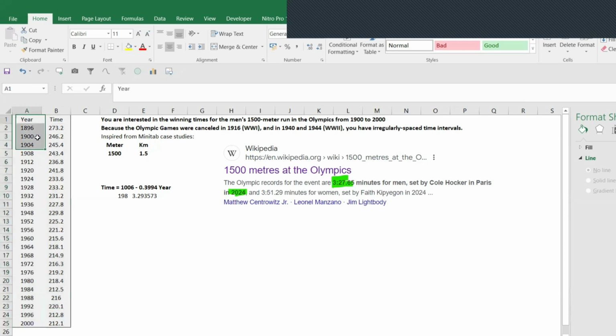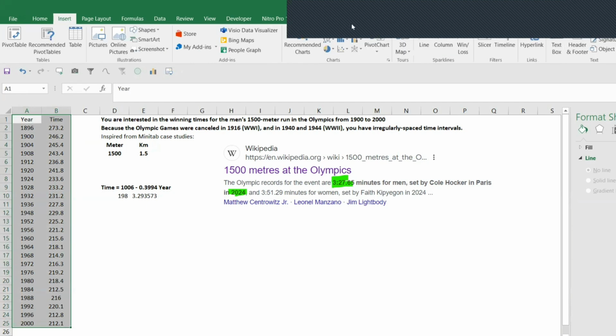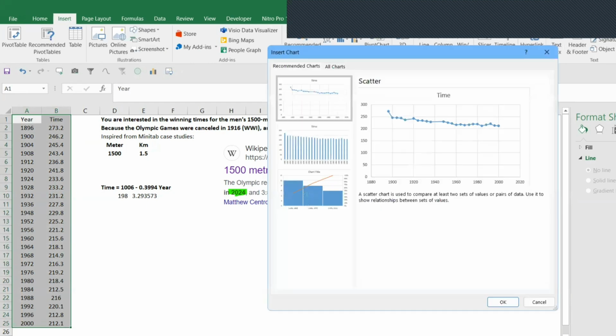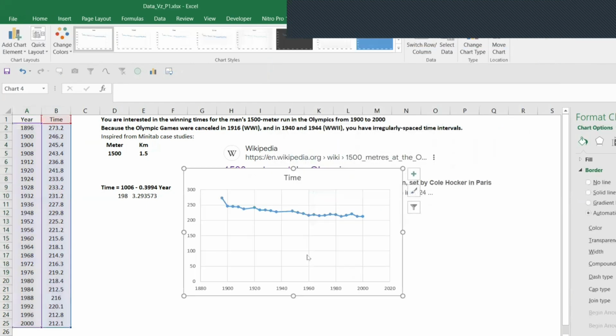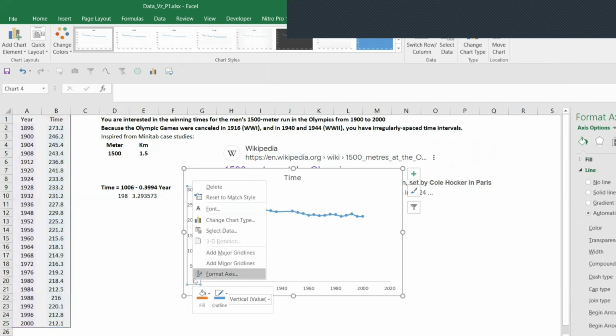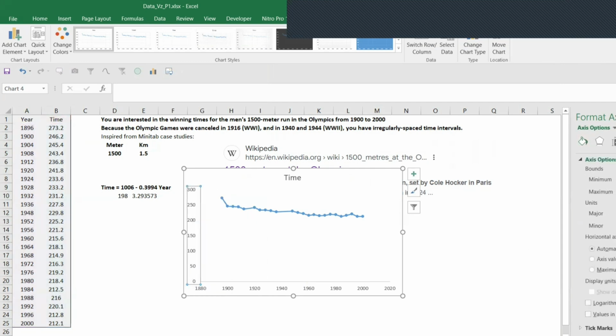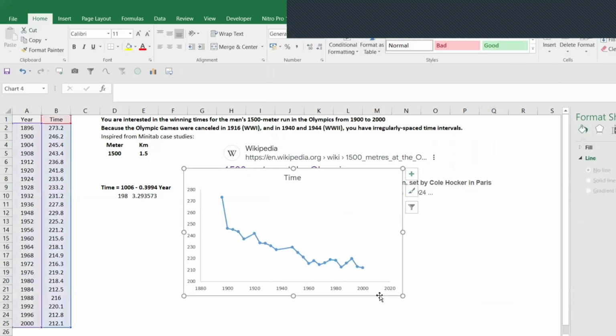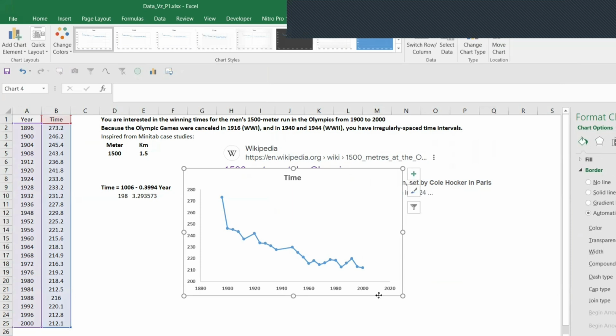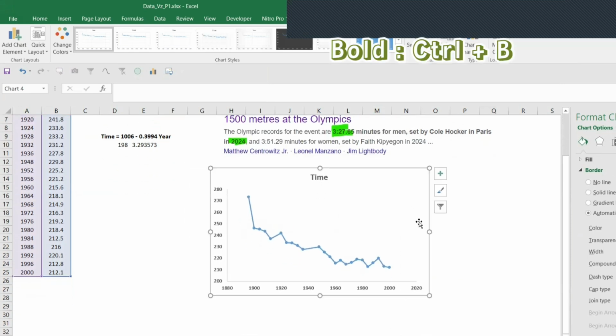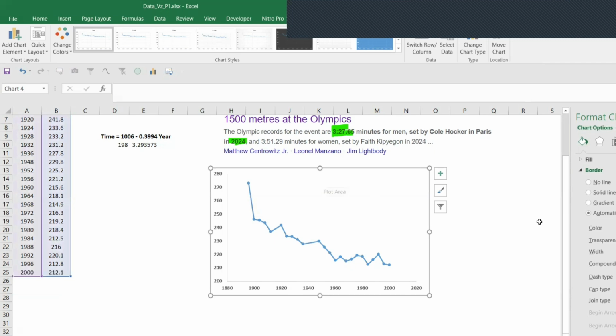All I'm going to do is select this chart, go to Insert, and then simply give a recommended chart. One of the charts I have chosen is the line chart, or also the scatter one. So just get rid of the line and all that. But we know that the value starts from 200 seconds, so I'm going to give 200 here. This is done. Now the chart has come nicely, and all I can do is make it bold. I select the corner and then press Control B. Automatically everything became bold. So we don't need this time also. Okay, this is one.